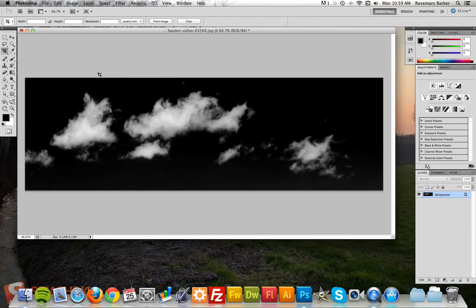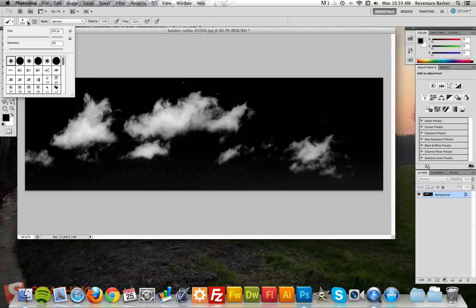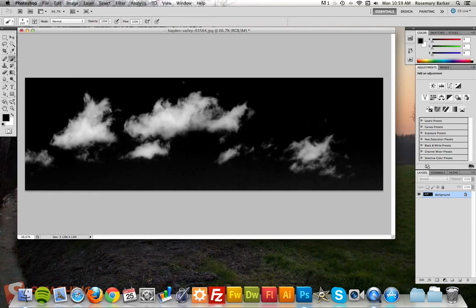Now, one of the tips is to take your brush and go around the outside edge, because otherwise you'll have a very sharp, clear place that you see on your brush, and you don't want that. So get your brush tool, make sure that the black color is selected, and then go up to your presets panel up here and make sure that the hardness slider is set all the way to 0. This is something where you don't want a hard edge at all. So make sure that you've got your hardness at 0 for the softest brush you can possibly get. And now let's just go around the outside of the sky, making sure not to touch the cloud.